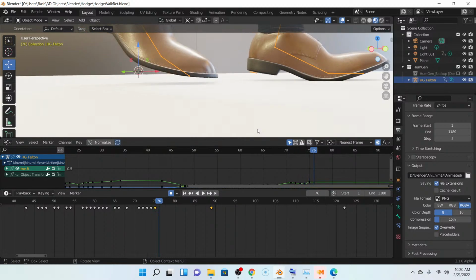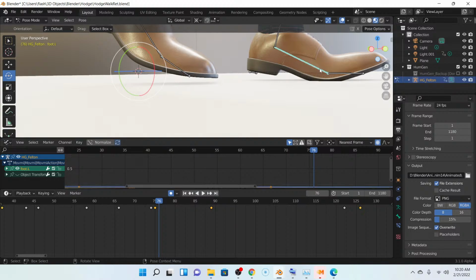Now this is where we have to fix this one. I guess we can raise the foot up a little bit so that it makes room for the toe bending. So we'll do that. So we'll fix this foot bone, move it up a little bit.